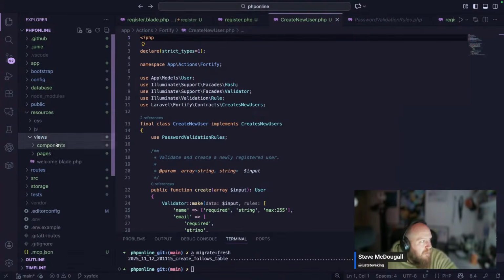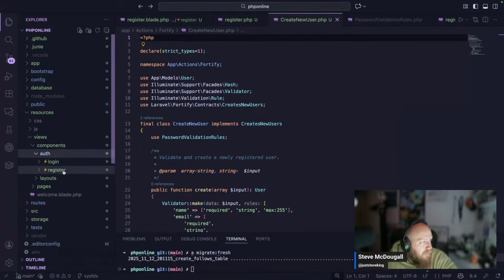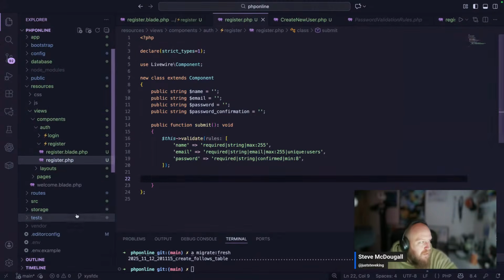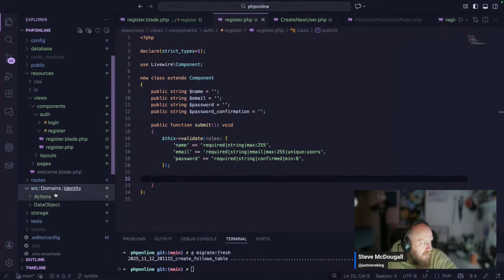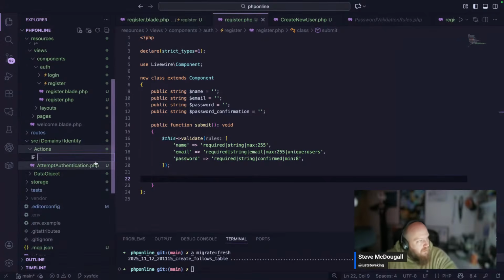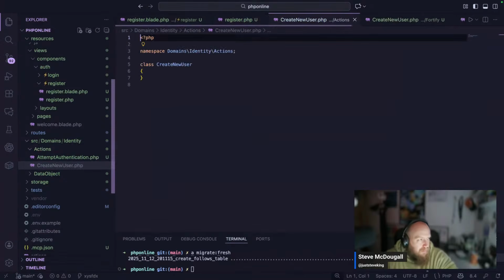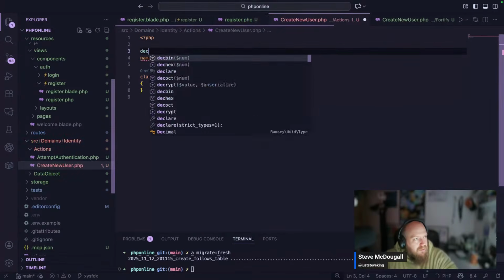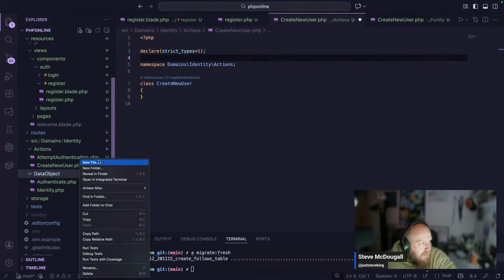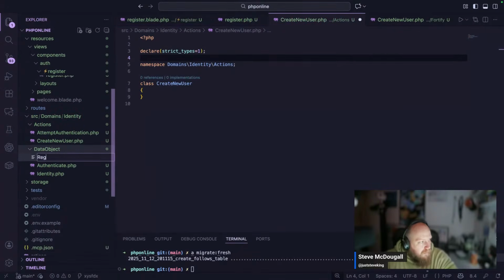Do something else. Like view, components, auth, register here. Right, so once we've submitted, we're going to then head over to here and we're going to create a new user. Very similar. But we're going to have a registration.php.